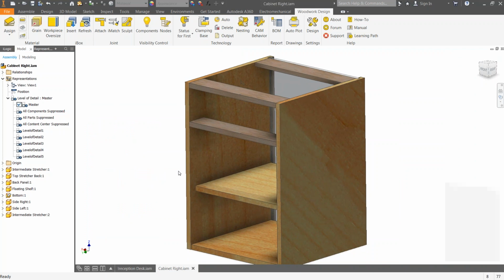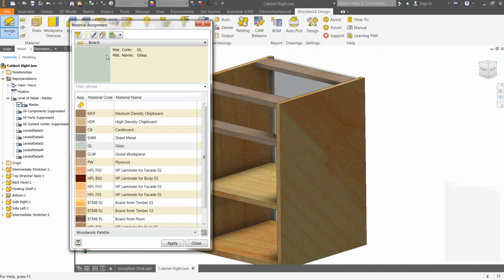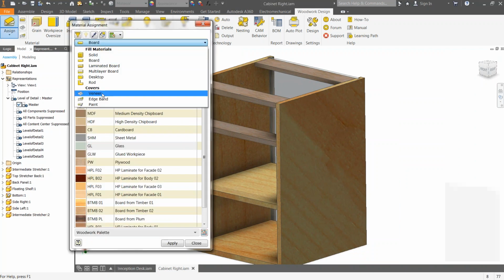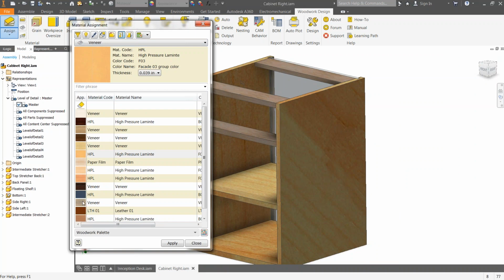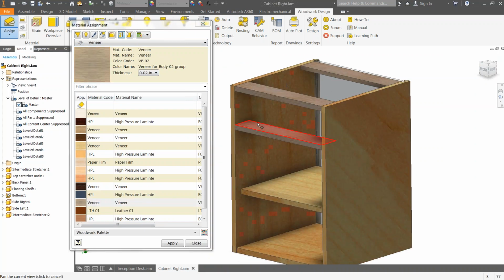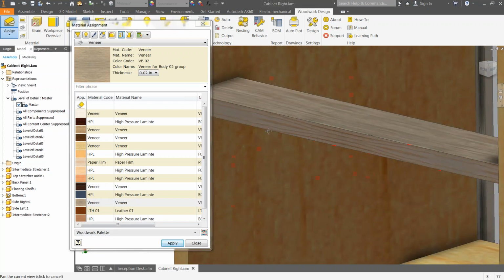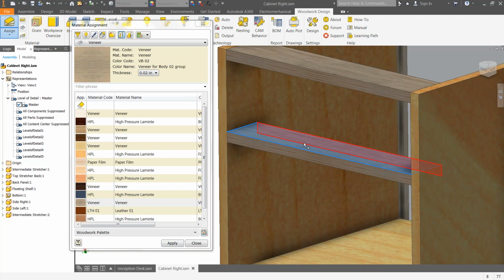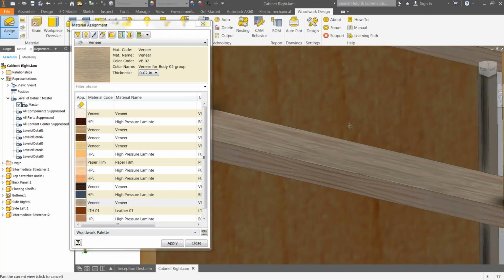Now, in this particular environment here, I can start putting veneers and edge banding on things, okay? So if I wanted to put an individual piece of veneer, let's say I'm going to use this veneer. It asks me for the thickness of the veneer, and I touch this face, and I pick Apply. Okay, so I have a veneer face.